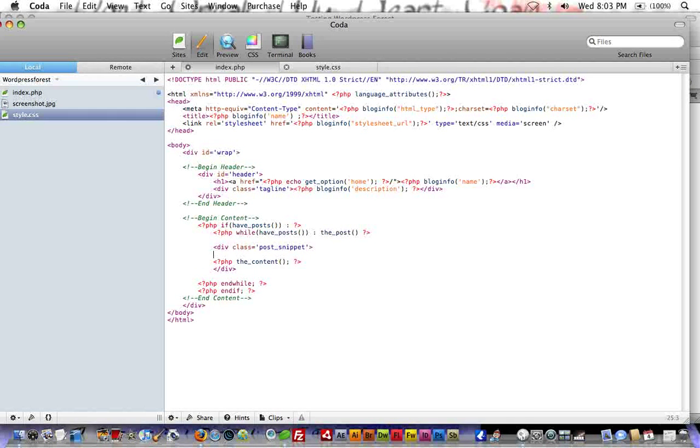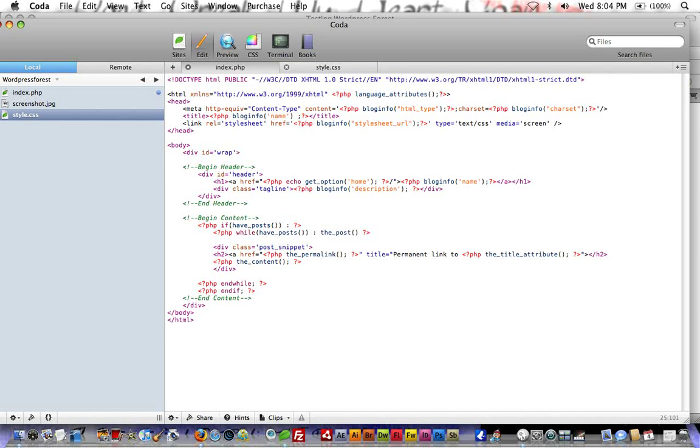Now, before the post is displayed, like we said, we want to display the title and the link to the post. So we'll use some h2 tags for this, which is pretty good markup. We will open an anchor tag, and we will do PHP the permalink, and close the quote, and we'll do title, and we'll just say "permanent link to," and again we'll use PHP the title attribute, and that will display the title in between our title tags there.